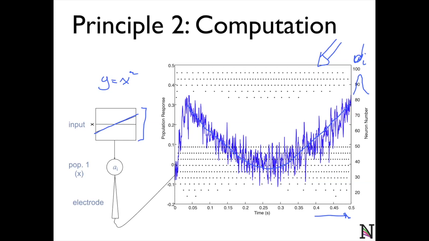And of course, we can do things like see what is the nature of this noise, right? What happens if we change the time constant? So if we make this postsynaptic current longer, is that going to smooth things out? What are the consequences for responsiveness and all of the exact same things that we talked about before? So really the nice part about principle 2, computation, is it's essentially exactly like principle 1. If you felt like you understood principle 1, then in a lot of ways you really understood principle 2.